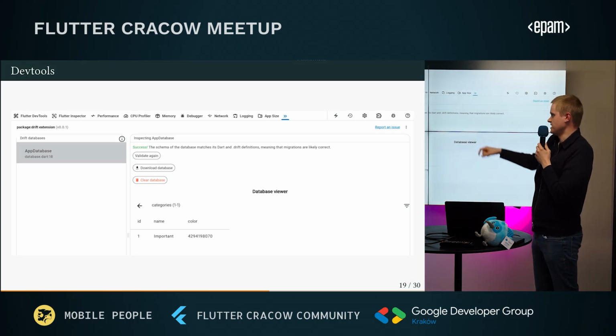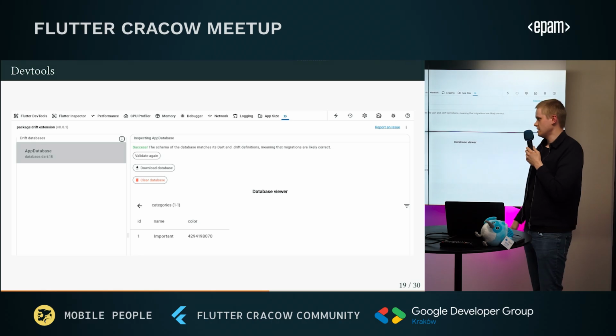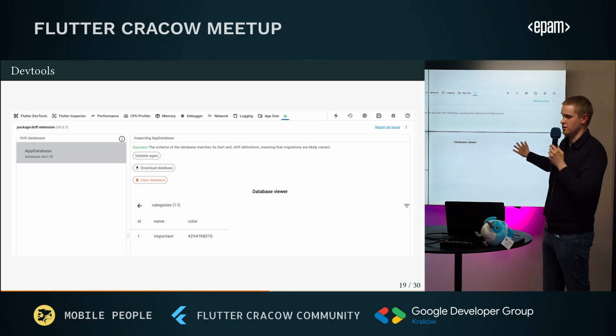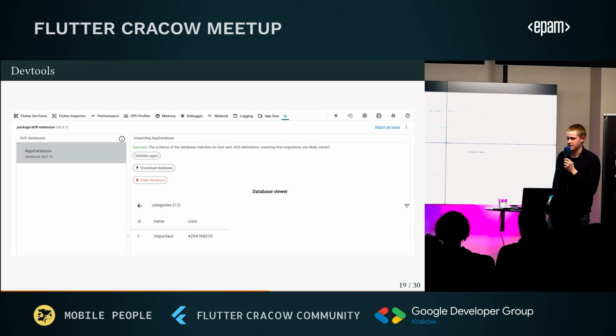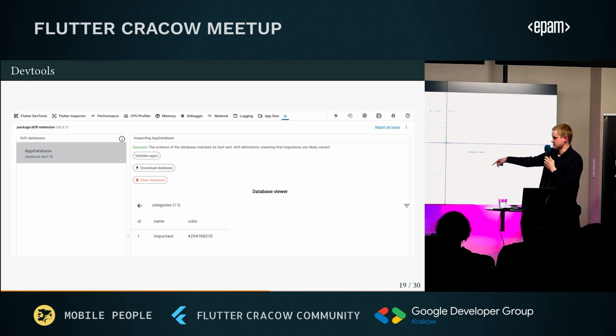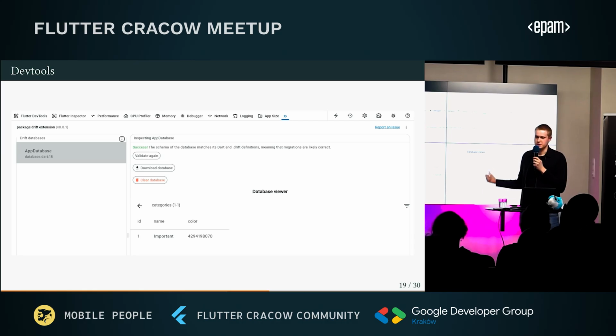We show you all databases that have been opened using Drift. If you select one of them, we will show all the contents of your Drift database in a way that makes them very easy to explore. Another cool thing is, if you select a table or a row to inspect and then update that database in your app using regular Dart code, it's going to immediately get updated and reflected in the DevTools extension.